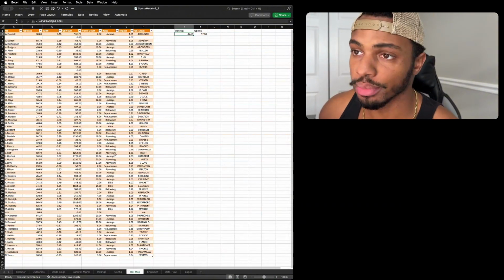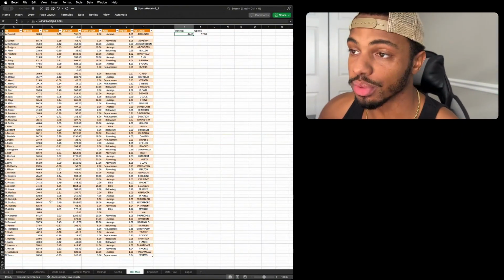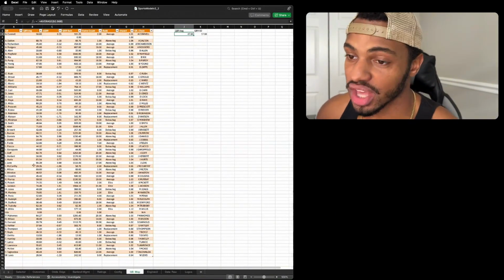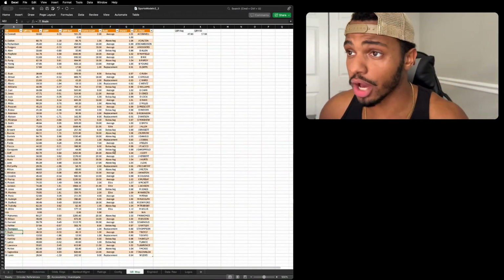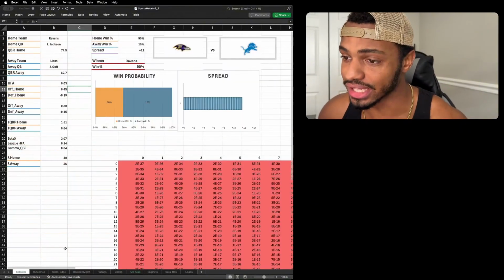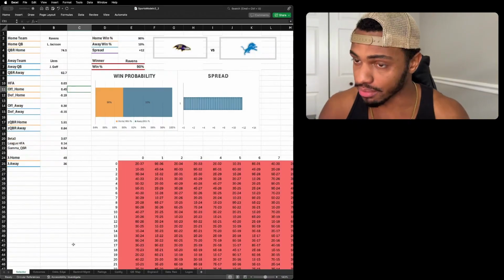Same thing with quarterbacks. So I have all the quarterbacks that started and got assigned a QBR over the 2024 and 2025 season here. We've averaged that out. We have assigned them a Z-score and ranked them out, gave them an impact rating, and all of those things are tying into basically how our model is predicting these games.